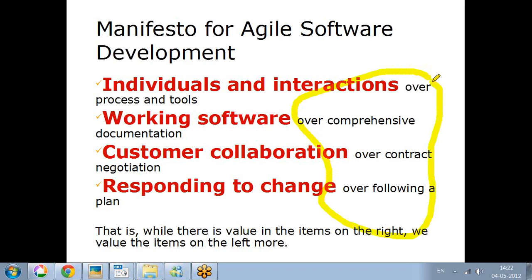We are not saying that these things are redundant, but we definitely see more value on the items on the left. We always believe in enough documentation. We always believe in enough contract related, not talking. We always believe in a flexible plan, but then those things cannot overrule the items on the left. So that is the idea. So that should be understood very, very well.